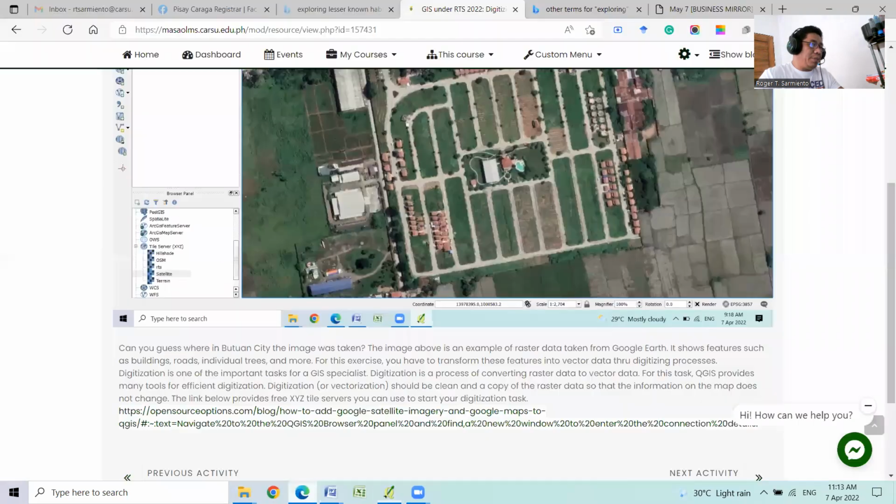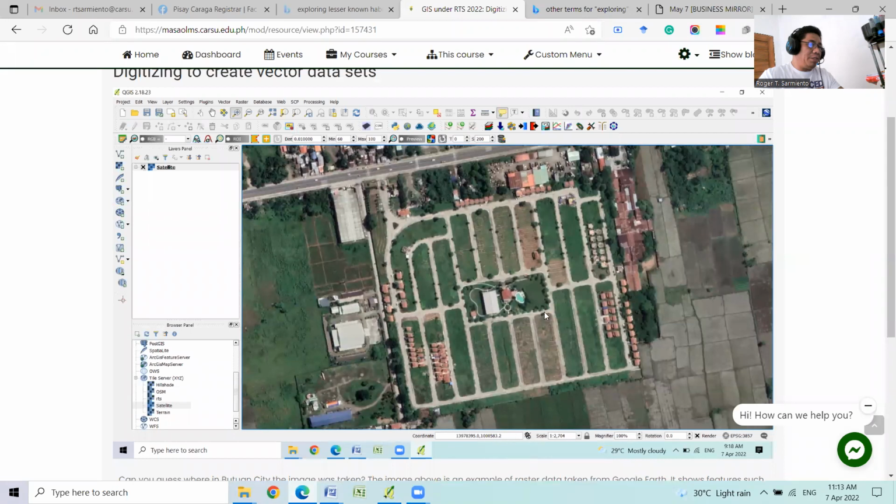In our LMS, you notice that there is an overlay or a base map here. This base map is taken from an XYZ tile using the Google satellite server. How are we going to incorporate the Google satellite in our QGIS?